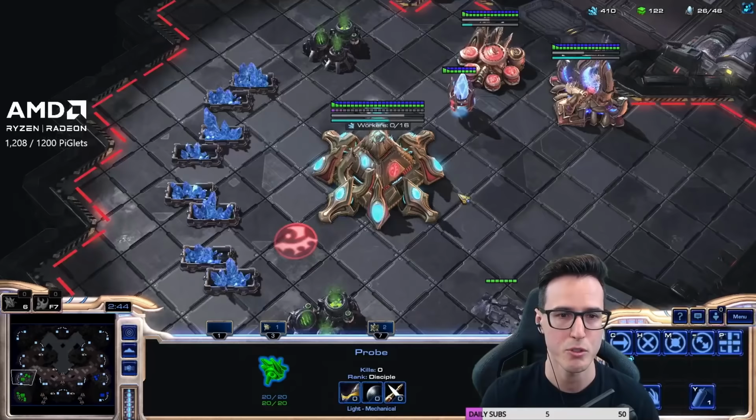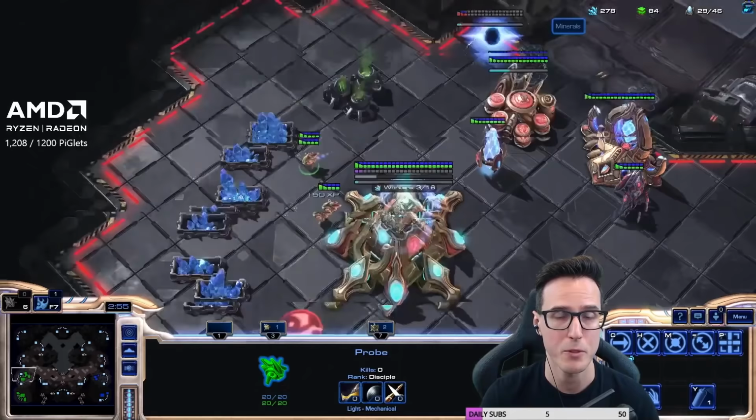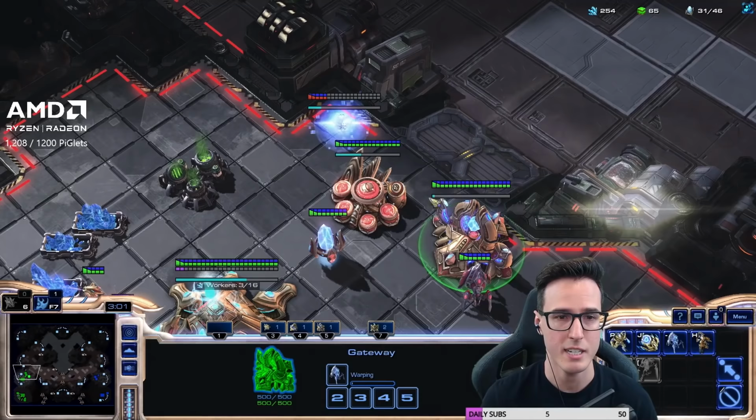Now, after you've done that, notice we're chrono boosting probes as well with any energy we've got, and we want to prioritize chrono boosting the natural, because then they'll pop out here close to where they want to mine from. Next up, you drop a robotics. Keep building stalkers on the gateway. Notice, guys, check it out. Robo, control group 4, gateway, control group 5.